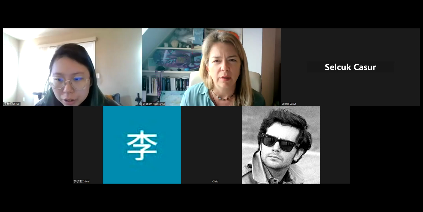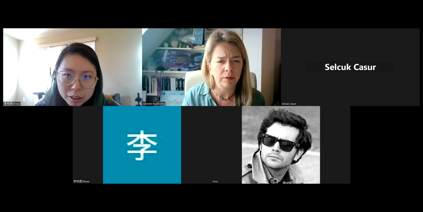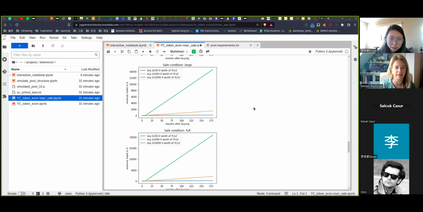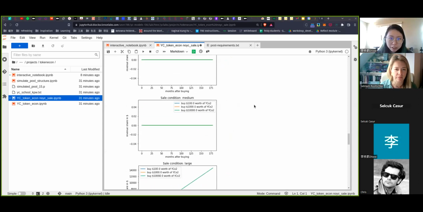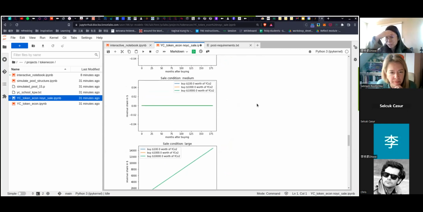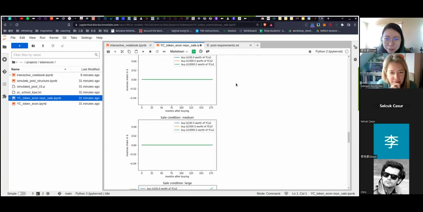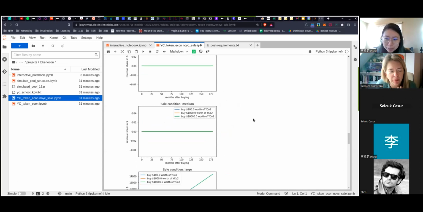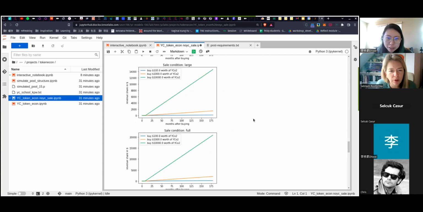But yeah, I can actually show the previous results, just to also refresh my mind. Yeah, exactly. So here are 3 plots of sale conditions. It's designed to show how much of the YCO2 has been sold. If we didn't sell a lot, then it doesn't even cover the operational fee. That's why there's no revenue, that's why 0, nothing goes into new solar.